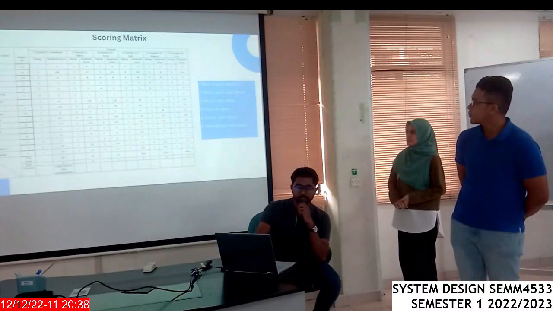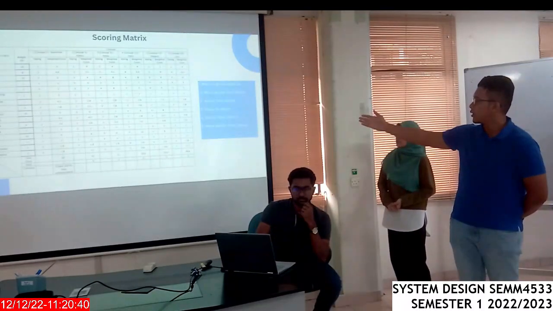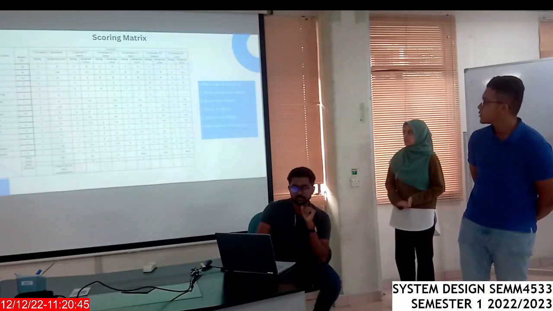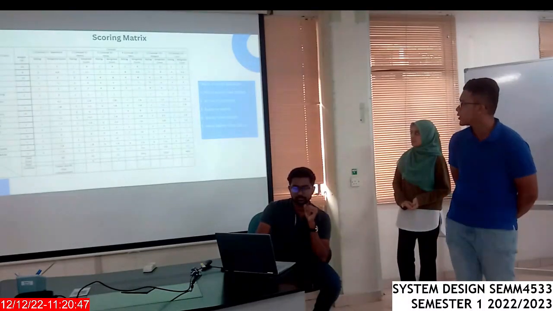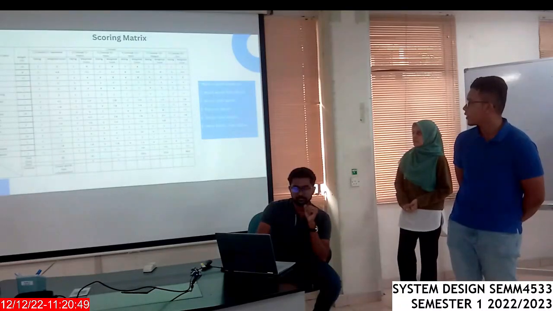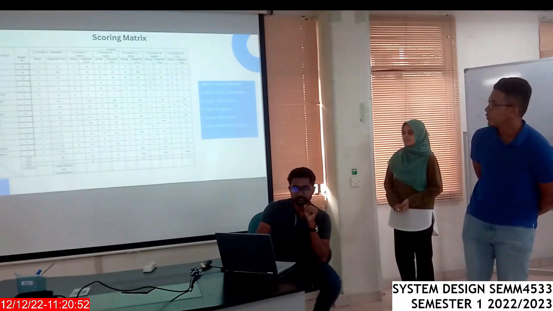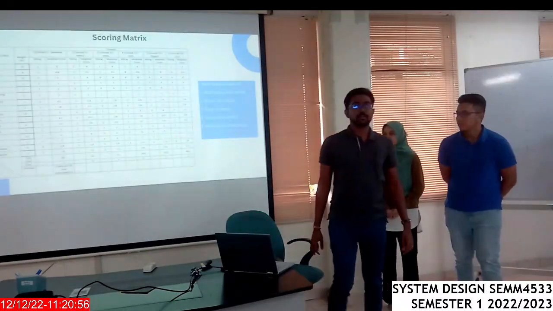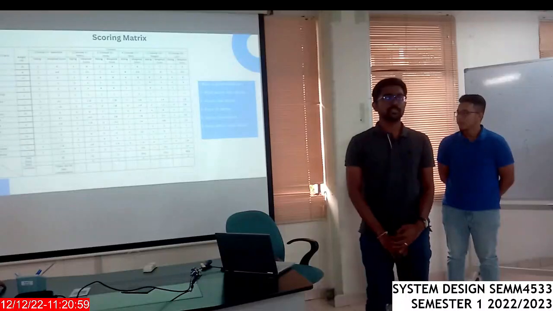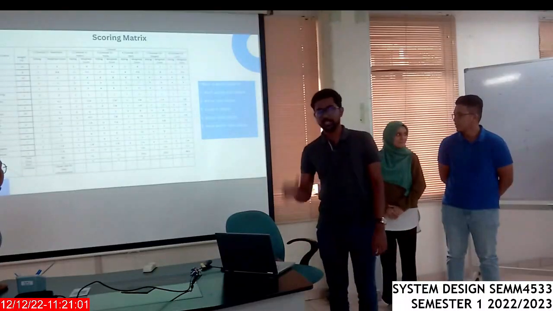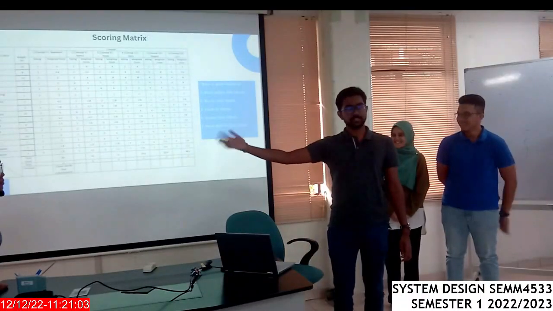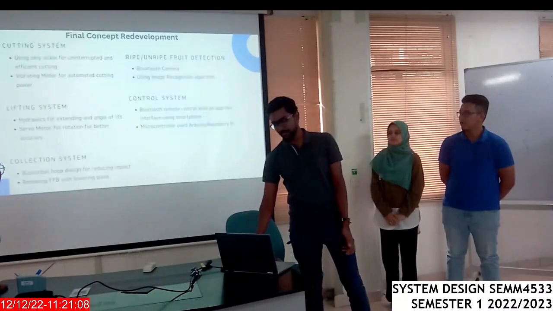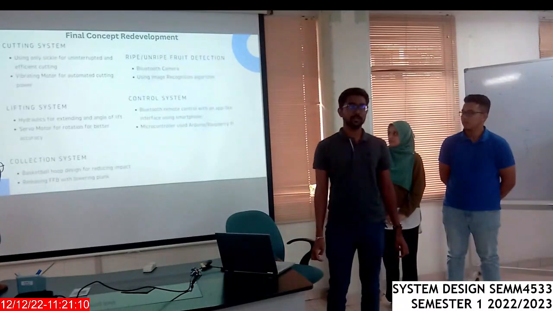how we evaluate it is based on the first level, second level, third level, fourth level and fifth level. That's all. Okay, from the scoring matrix, we will have our ranking from the best design to the least usable design. So we will choose the best design and move on to our final concept development.